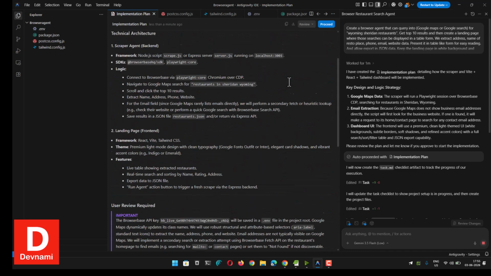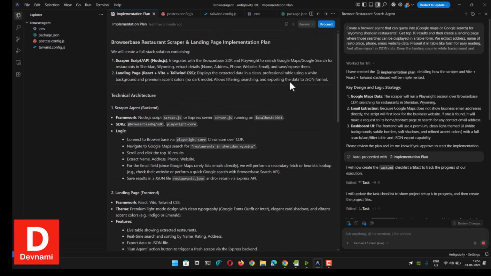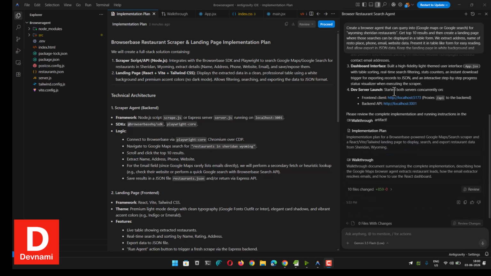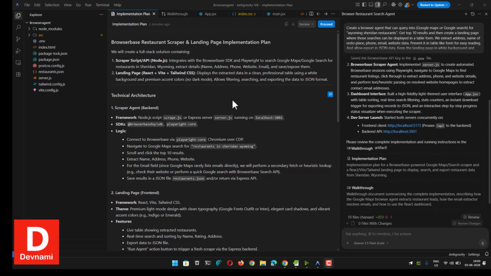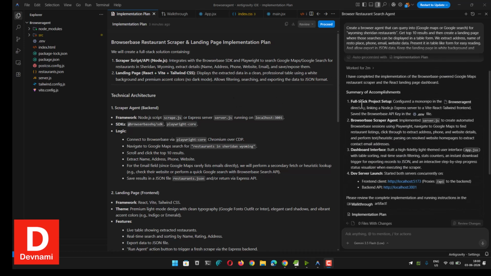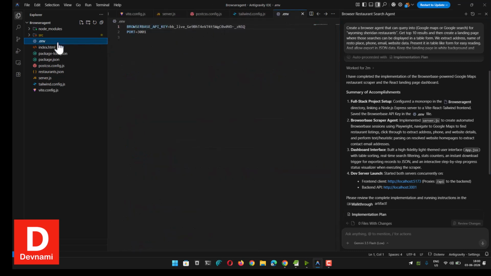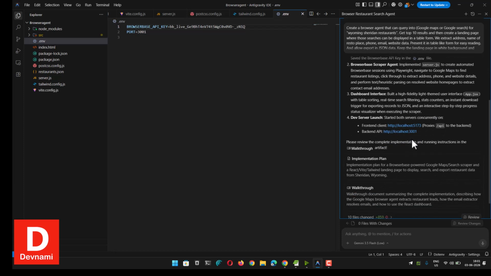So it's kind of like a typical browser agent that does one-off tasks. Now we can see that it has implemented all the required points of the implementation plan, and it has created this browser agent, right? So you can see it also has this particular .env file where our API key is stored, right? Next is, if we go back to scraper agent, we have to also check the browser interface.